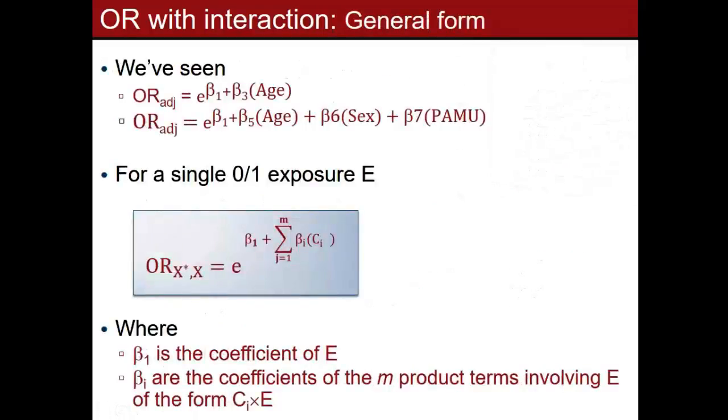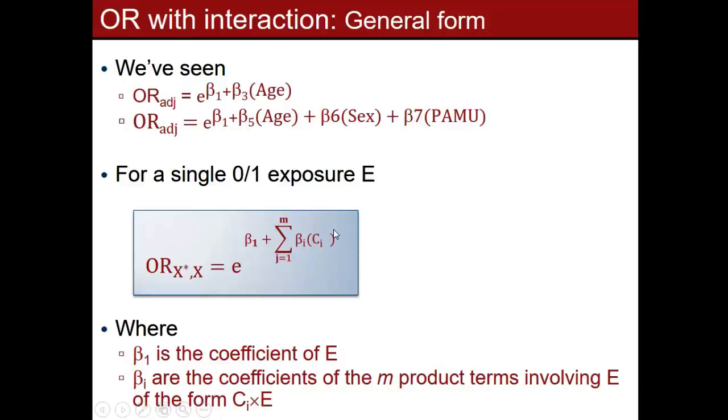And so there's actually another formula which is a special case of the generic formula for finding any odds ratio. When you have interactions of a very specific type, where the interactions are all multiplying your exposure like we had before, then you can write the odds ratio as e to the beta 1 plus all of the betas for the interaction terms, times the effect modifiers. We're going to talk about this a lot in the EVW model.